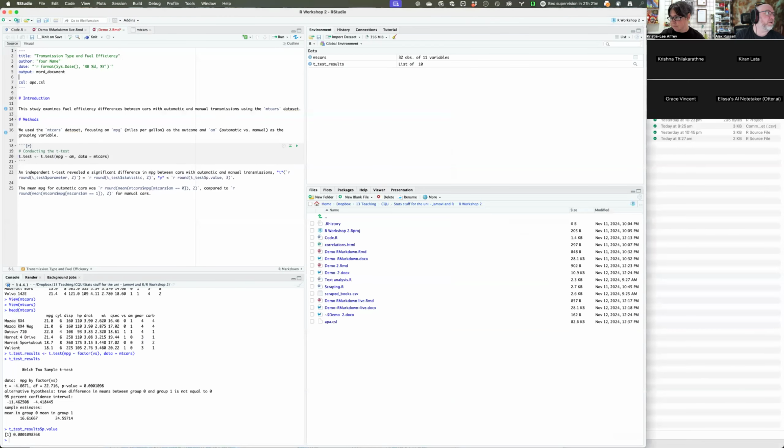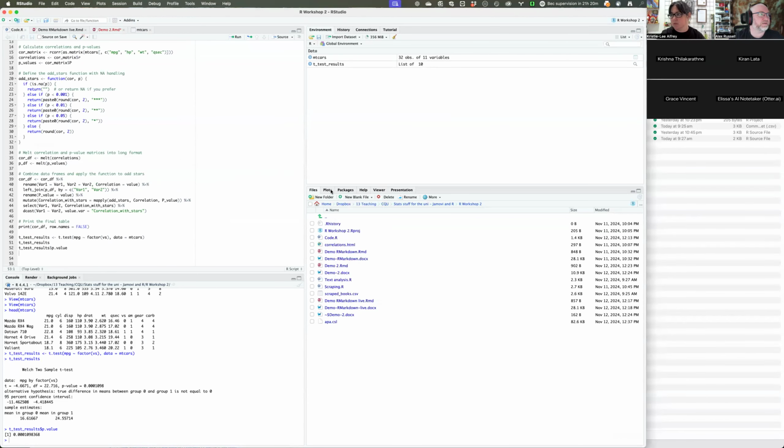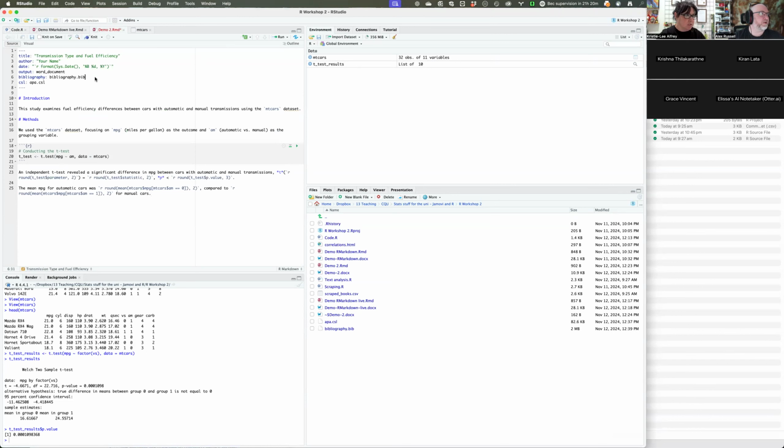And then here I can say my bibliography is bibliography.bib, which again refers to a file that I've just put in here. It's here, it just hasn't refreshed down the bottom. There it is, bibliography.bib. So in my Markdown now, I've got my bibliography in there, and I've got my citation style. That means I can start to insert references.